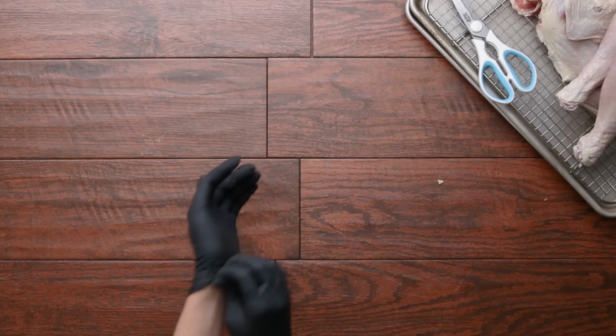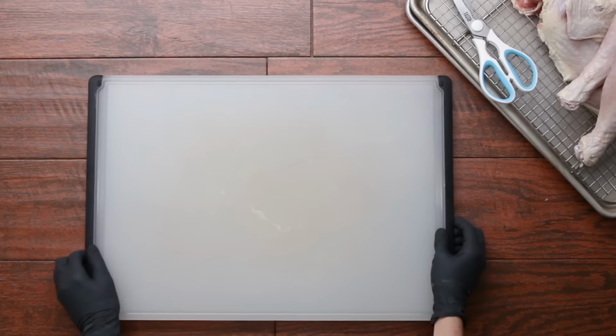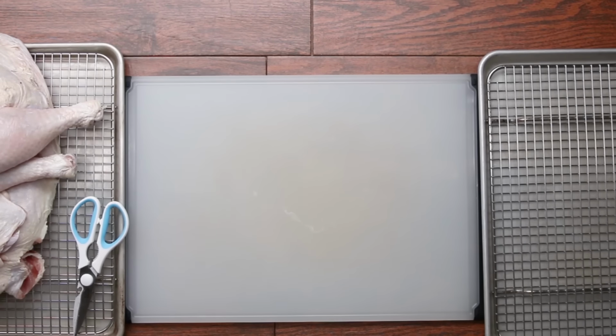I'm just gonna clean down a little bit. I'm gonna fresh board, clean off my knife, get some fresh gloves, always working with a clean environment and always being really organized. So we got these big regions off the bird, but now we're gonna break these off into their grocery pieces, if you will.